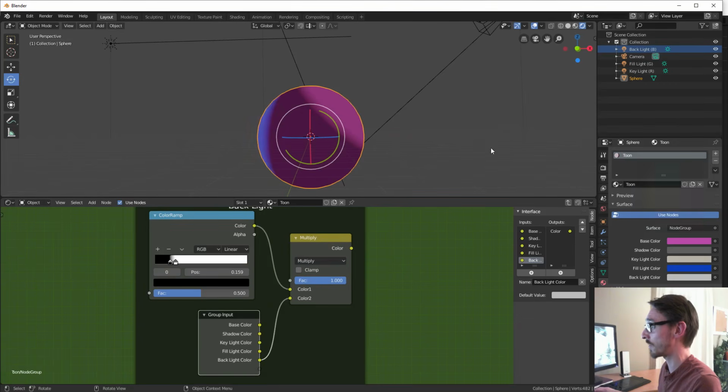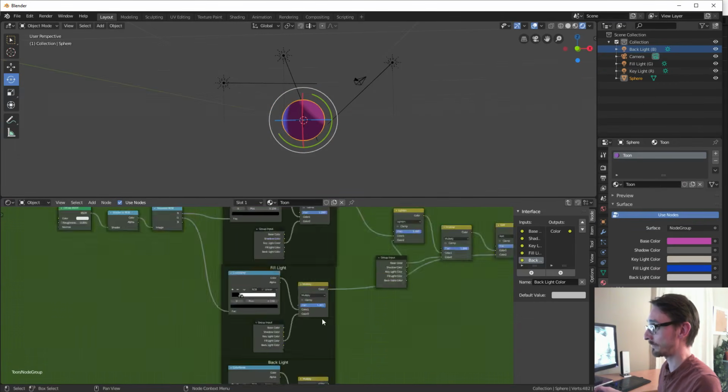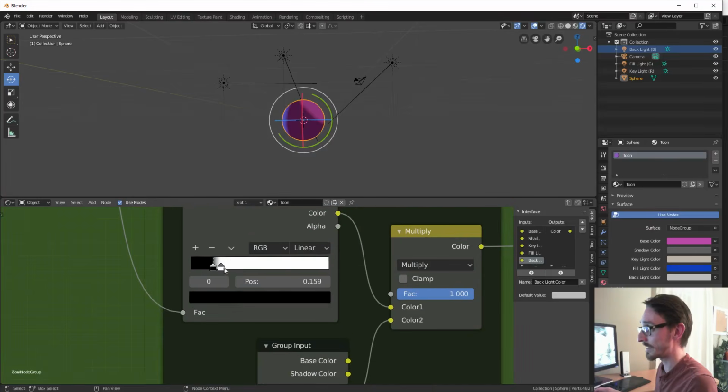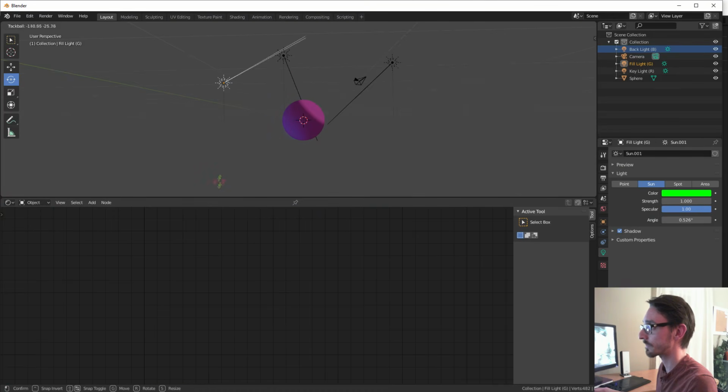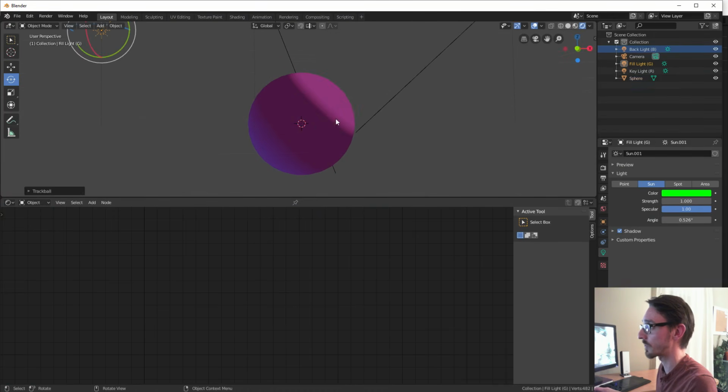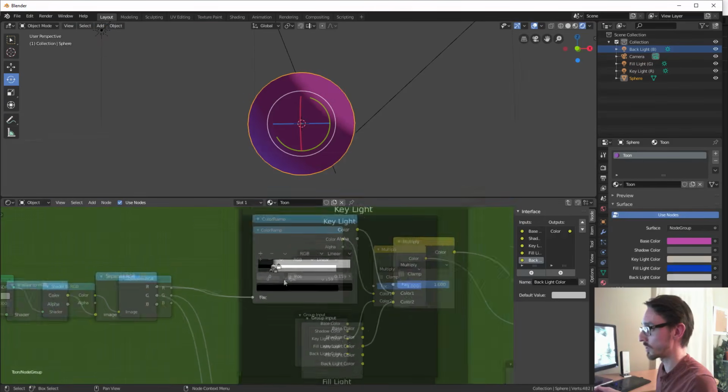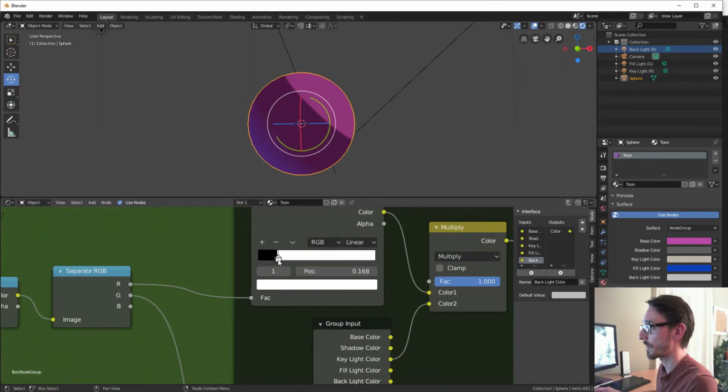So now if I want to control the color of this fill light here, I can make it a nice blue like this, and I can make this a nice gradient, so it's really more of a fill light, more of a subtle light, while this one could be a bit sharper.